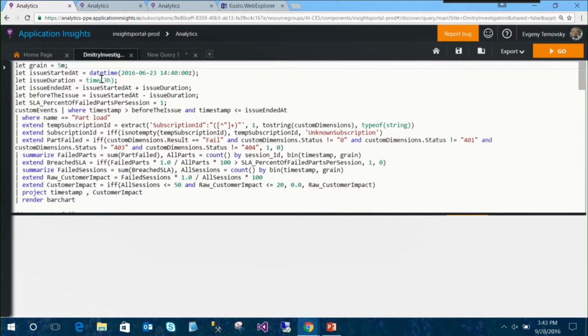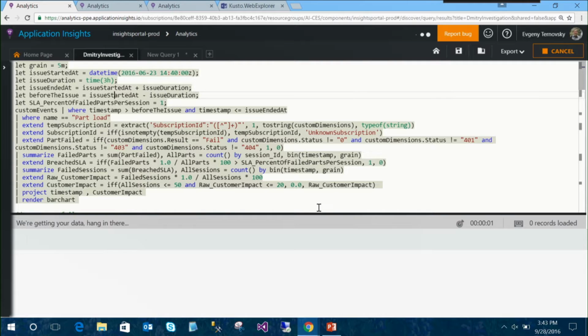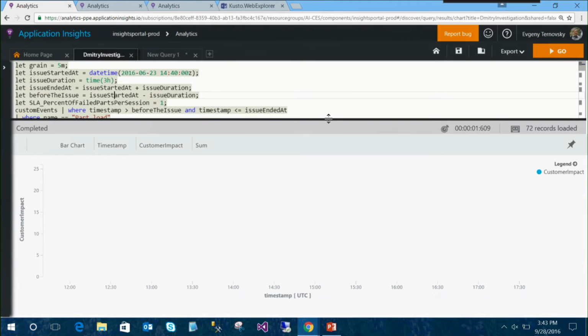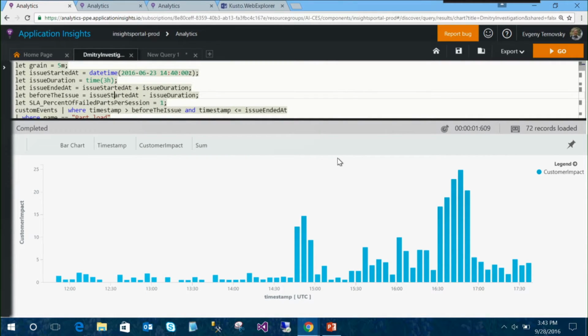So I'll show you some parameters here. First, I want to run this query just to show you what the data looks like, and then we'll go into how we created the query. This query is a custom metric that we defined ourselves, which is essentially customer impact. Right? When this value is low, our customers are doing fine. When we see spikes, we know that something is going on in our system, and we're seeing customer impact.